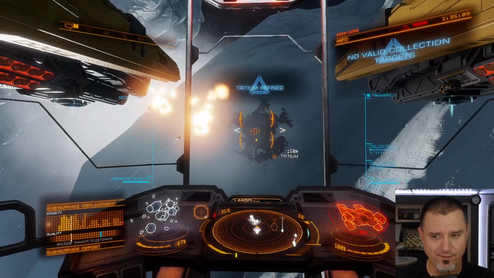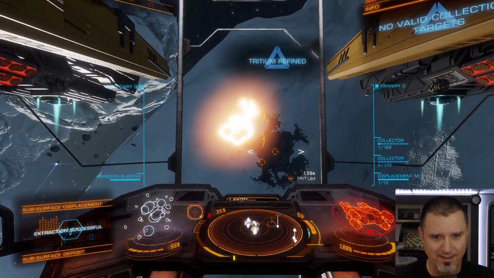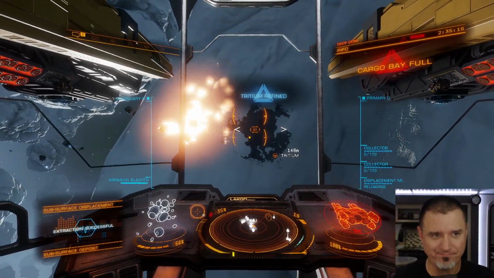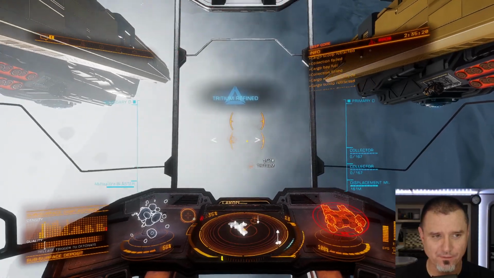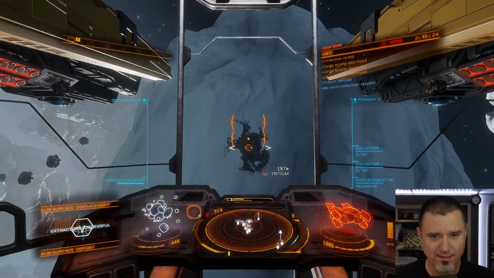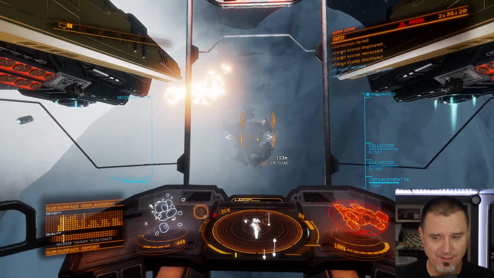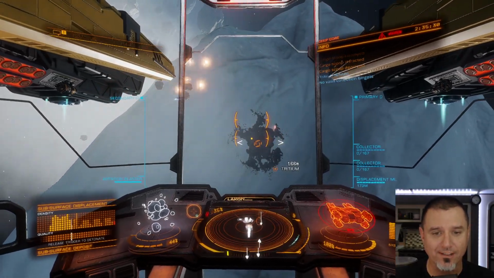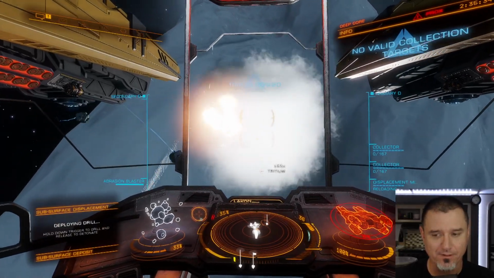Okay, I want to try to get this small one here. Ah, we got it. Sweet. Okay, hold on. I'm not sure why our cargo bay is full. We've distributed a bunch of limpets. We should have plenty of space. I mean, I guess because we're getting whole units, and we're getting a bunch of whole units. That's probably what's going on here.